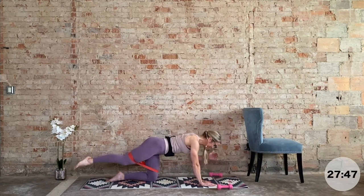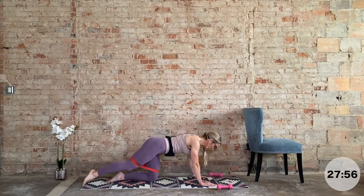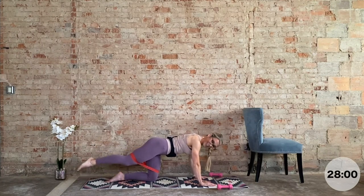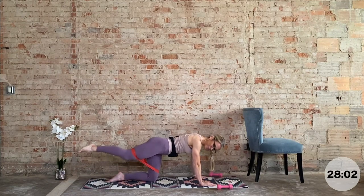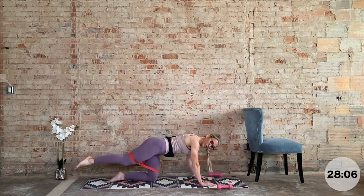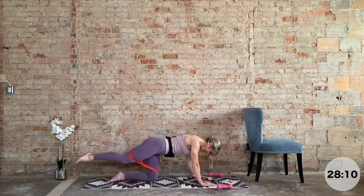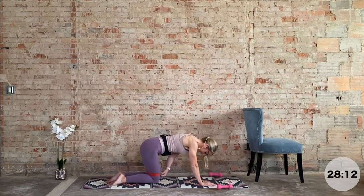Down and lift. Eight more like this. It's eight, big squeeze. Seven, squeeze. Core's engaged. Last four, three, and two. We hold and pulse. Last one, now little pulses up an inch. For four, three, two, one, and lower. Knees are wide.